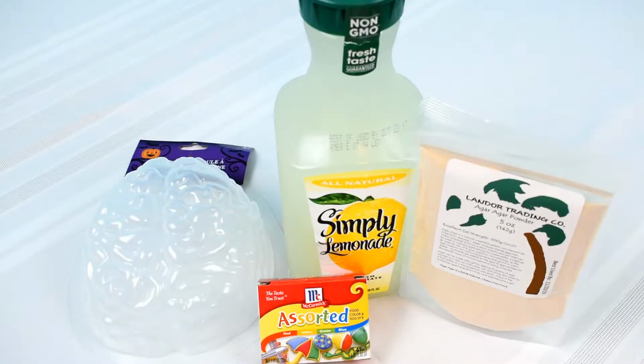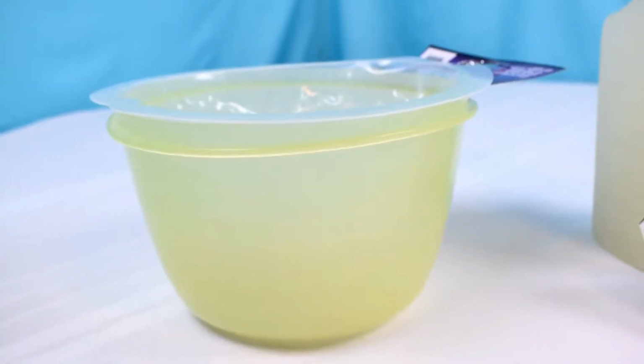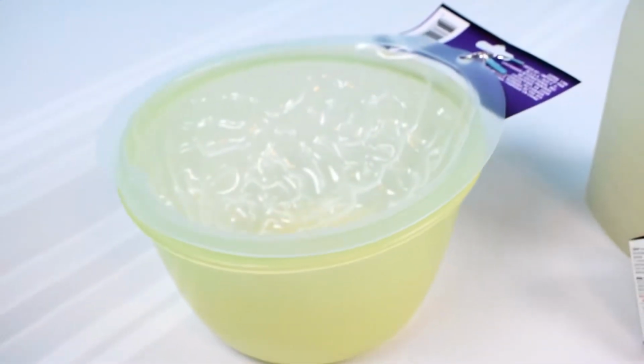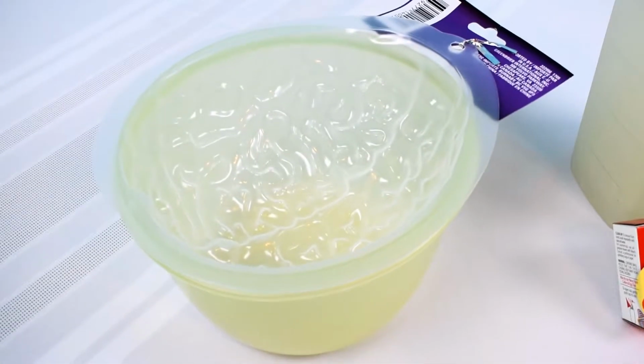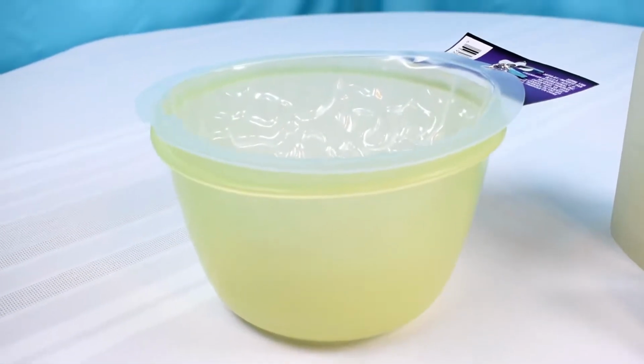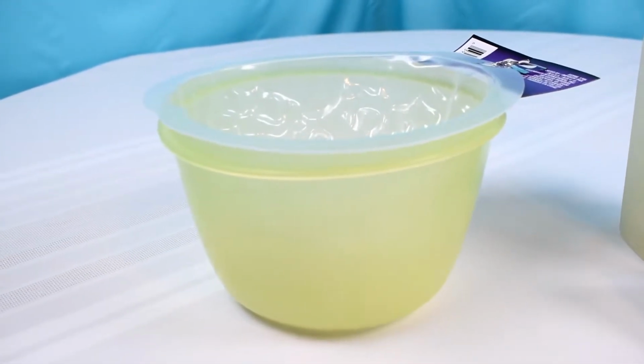So these are 3 ingredients that we're going to need: a juice of our choice, food coloring if you want to dye it a certain color, and agar powder. That is what we're going to be using to replace the gelatin. I also highly recommend finding a bowl that you can put your BRAiN mold snugly into, so that it's going to reduce the likelihood of things spilling, especially when it's hot. That's definitely not something you want spilled.